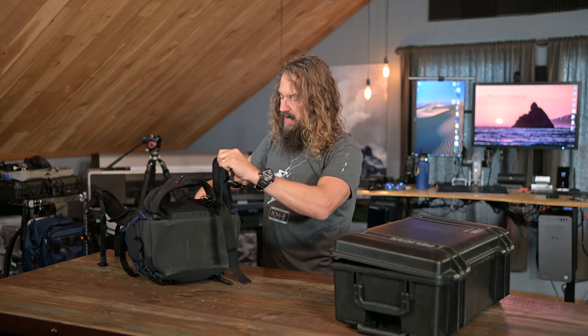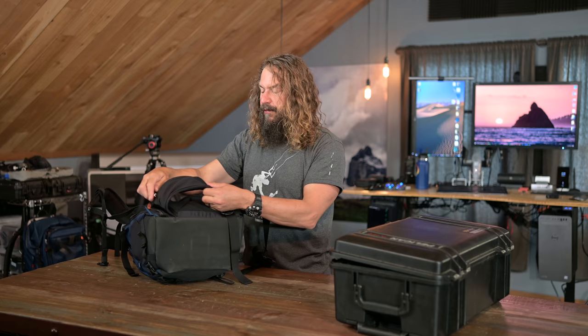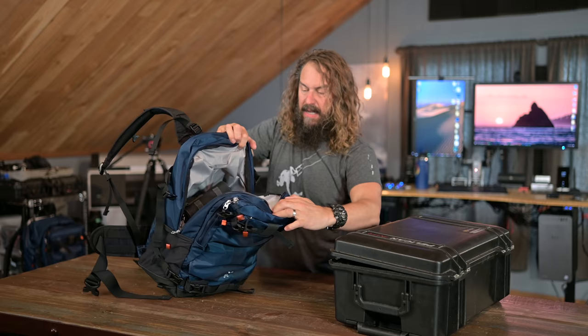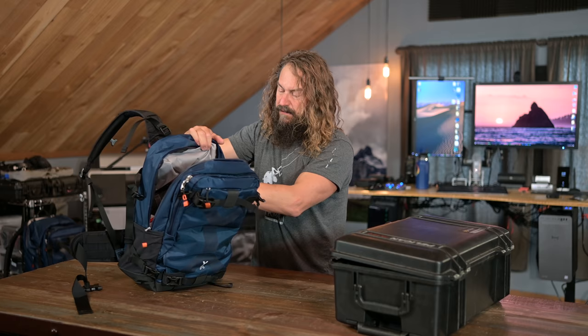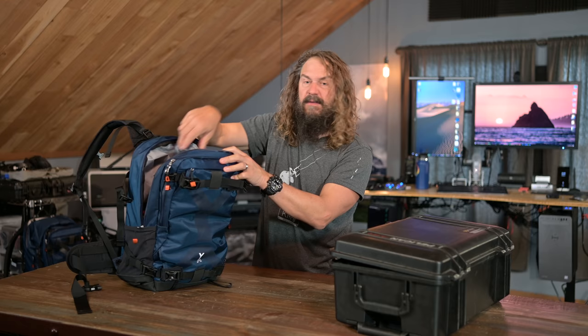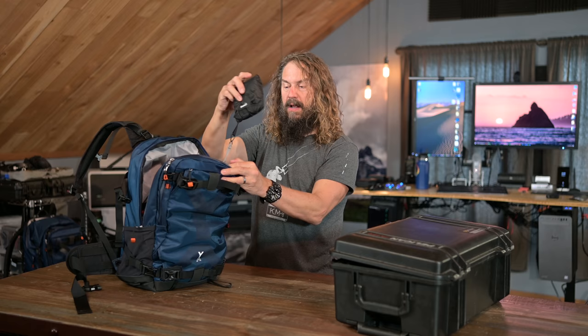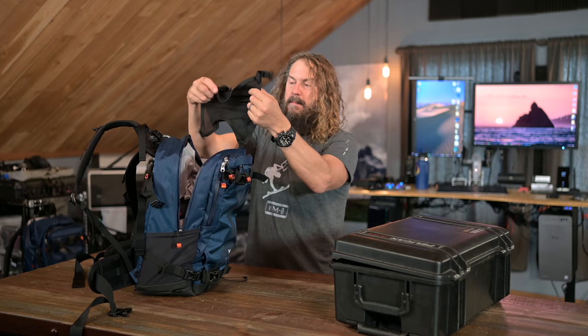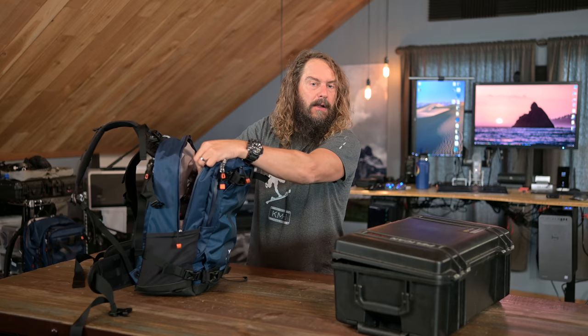The hip belt on this has a little mesh expandable pocket. You can put batteries, filters, power bars, whatever you want in there. Then, just like the 60C, you pop these two easy buckle snaps and you've got this big main compartment separated from your camera gear by that removable divider. I've got some sunglasses, a rocket blower, a full set of magnetic filters. I can put a bunch more things — maybe some shorts and flip-flops so I can change when I get to La Paz. There's a key keeper in a zipper pocket. These bags come with built-in, dedicated, custom-fit rain covers — there's Naya Evo's rain cover that comes with the bag. There's also a little mesh pocket that fits over the top or on the front of the bag for wet gear or extra gear you don't want to put inside.